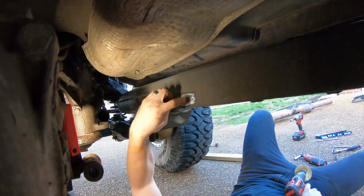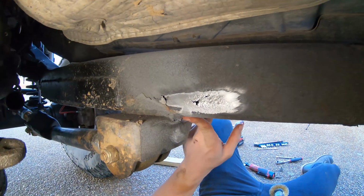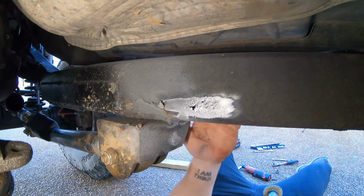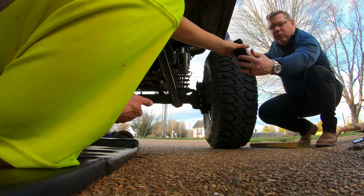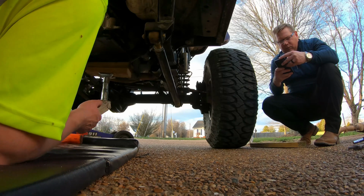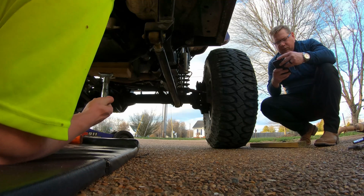See all the pitting right there? Oh yeah. That's not good. That's a guarantee why all this is cracking. Hear the rust? So bad. Oh yeah, it's bad. It's all the pitting. You can see the pitting in there. Good thing you found that. Oh, I know. That would have been nasty.